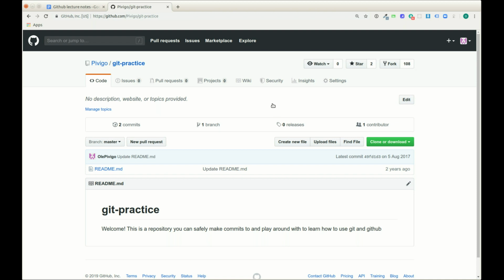Okay, I have been giving you a short bit of introduction now as to what problems Git and GitHub solve. Now let us get into using it. So if you go to the above URL and you have a GitHub account and are logged in, you will see something like this. This shows you the homepage of this coding project, this GitHub repository, or repo for short.